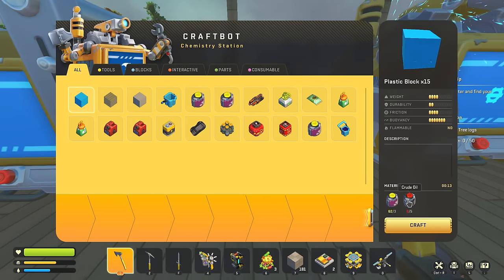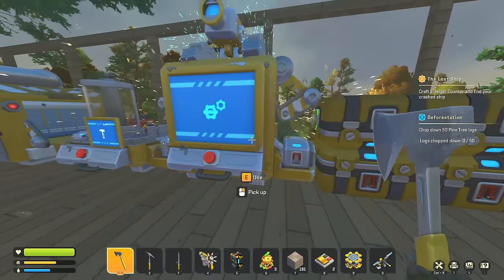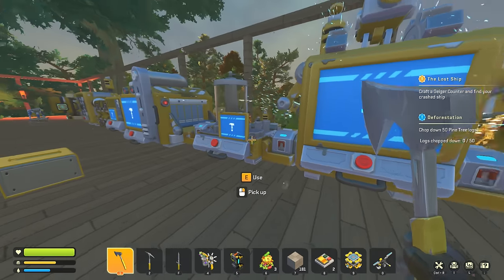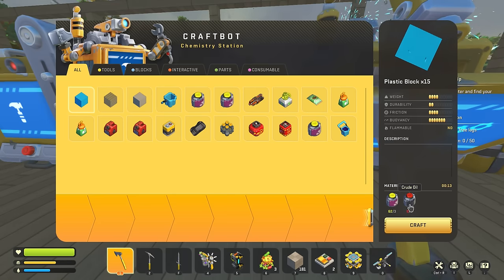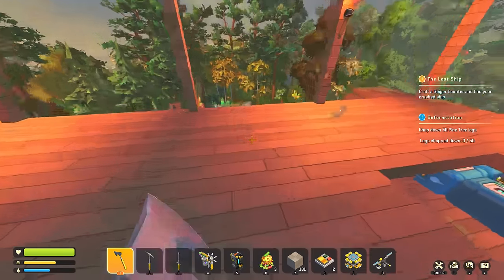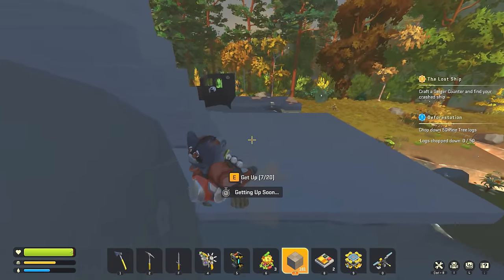How much more plastic? We need 5 bunches of oil to make 15 plastic. And we need a total of 3 more pumps. So we need 75 plastic, and this makes 15. So we have to go back and get at least 25 oil. So let's go do that real quick. And then I think that's it. And then we'll have a fully automatic watering system, which is going to be awesome.